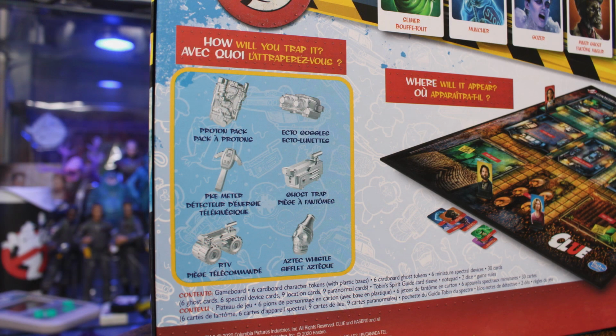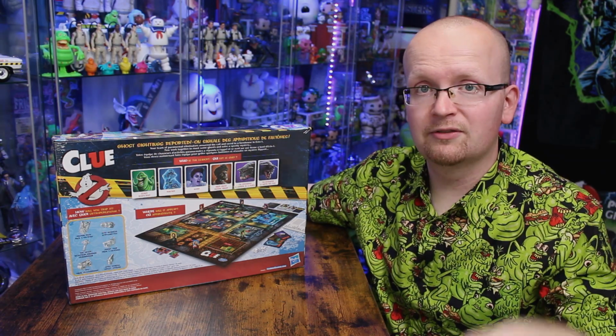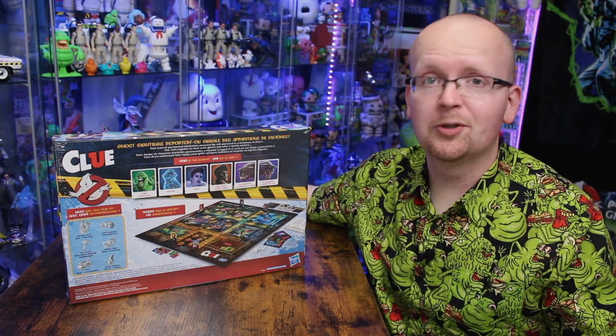The next question we're going to answer is, how will you trap the ghost? And you can see here we've got plenty of options, including the Proton Pack, the Ecto Goggles, the PKE Meter, the Ghost Trap, the RTV, which is the remote control ghost trap, and also the Aztec Whistle, otherwise known as the Ghost Whistle. Yes, an Aztec Ghost Whistle. We've been talking a lot about that whistle here on the Ghostbusters News channel for the past couple weeks or so. If you'd like to learn more about the Aztec Whistle, we're going to include a link down below in this video's description to another video where we go a little bit more in depth about how that fits into Ghostbusters Afterlife.